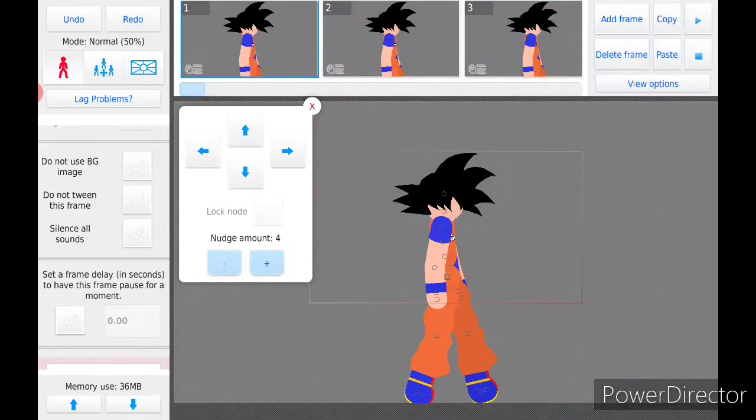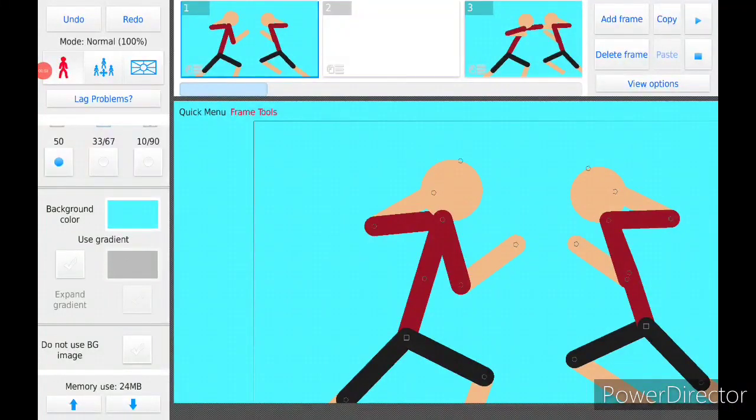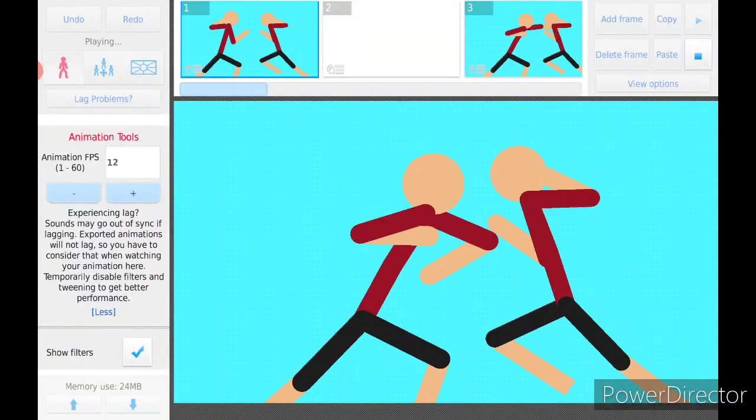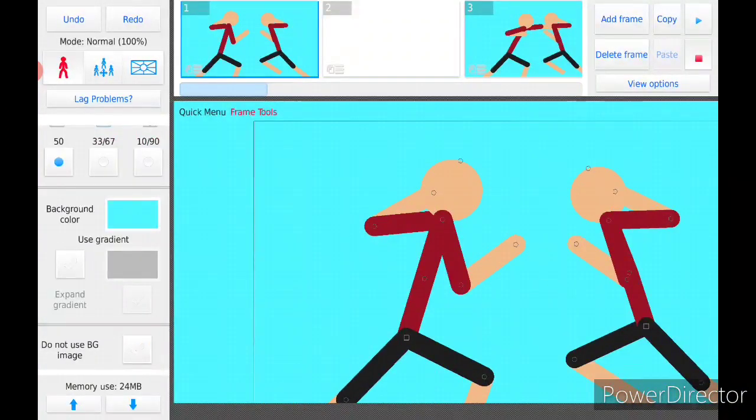So you can't really have a weak punch and put an impact, or put an impact for every punch. I will show you an example. I did not try to make this animation, but basically do not put an impact frame for something weak like this. This does not need an impact frame, especially if the character doesn't even move, then why would it? No, don't give it an impact frame. In the animation that I'm gonna make, I'm not gonna make my character move, but that's because he came for the impact frames. I'm only teaching you that.